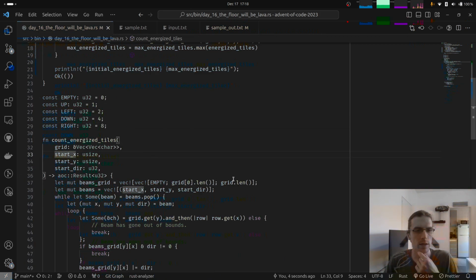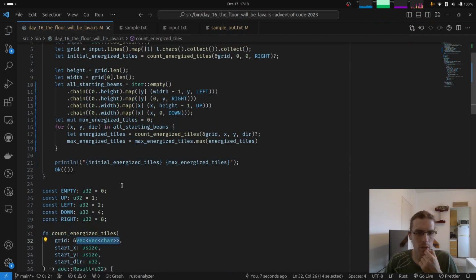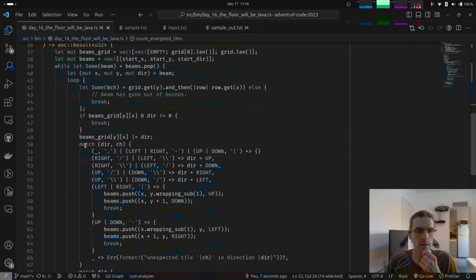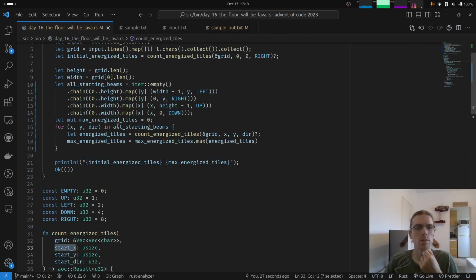We have start x and so on. Sure, this is the only place that we are using this. It doesn't make sense to extract this into a type alias, I think, because we're not reusing it for anything. This is fine. This is like the starting beam, right?